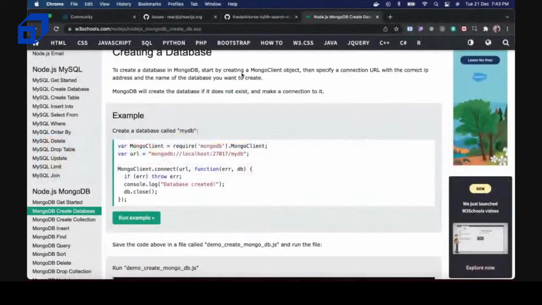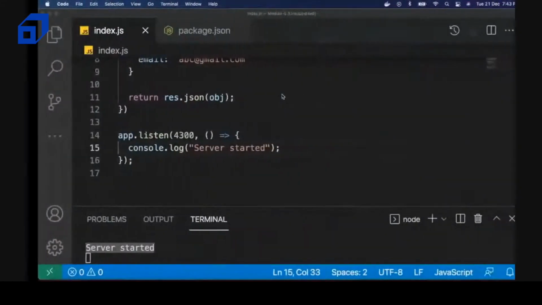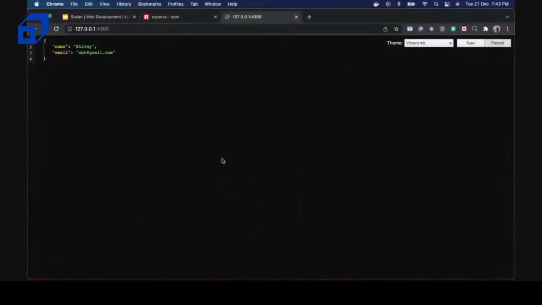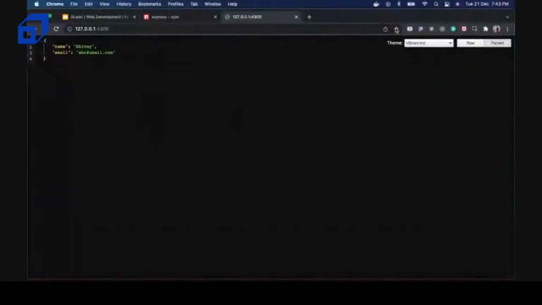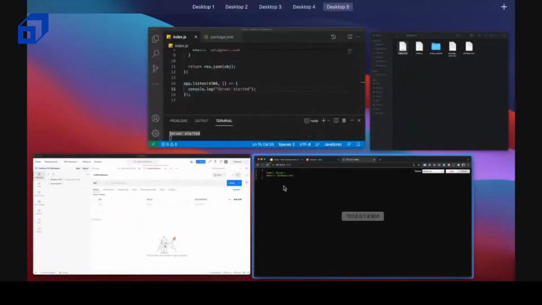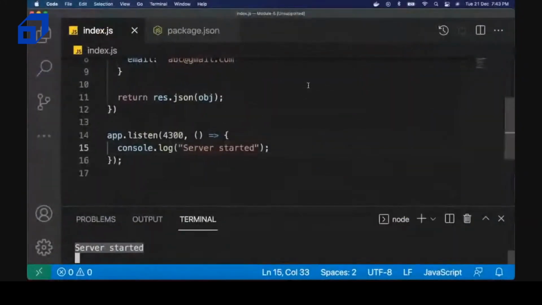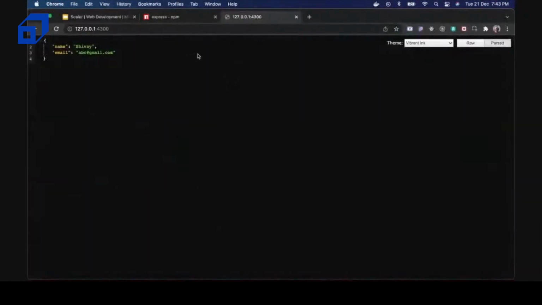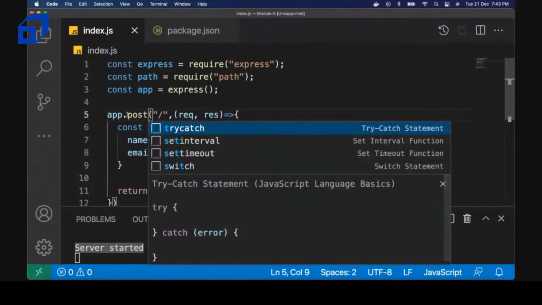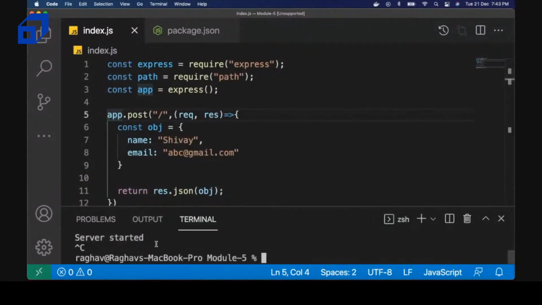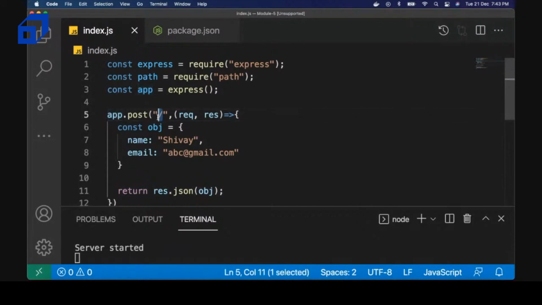We can test them directly from Postman. But if you go back to Chrome, and I change this get function to a post function and restart my server, the server has started and my endpoint remains the same, slash, but I have just changed my method.